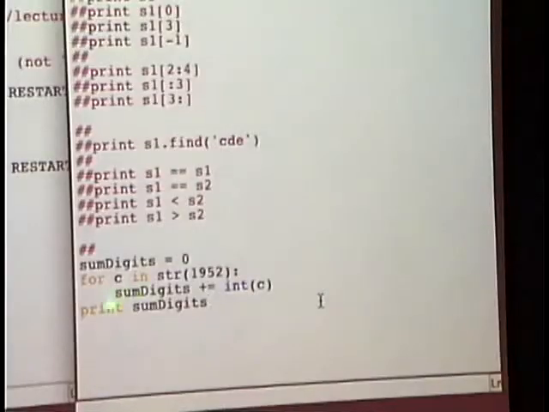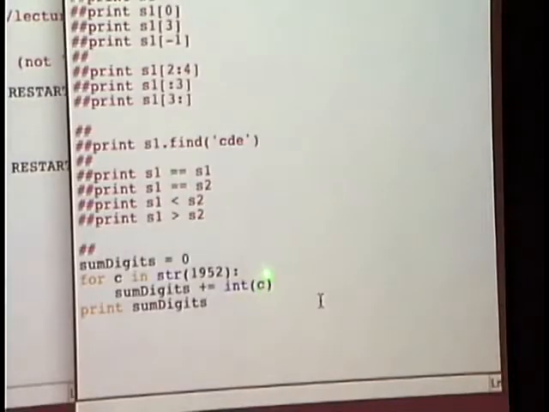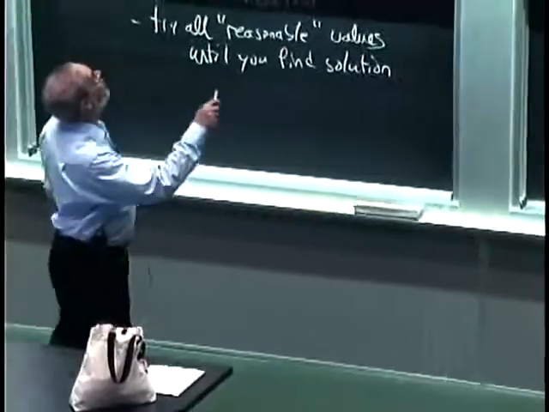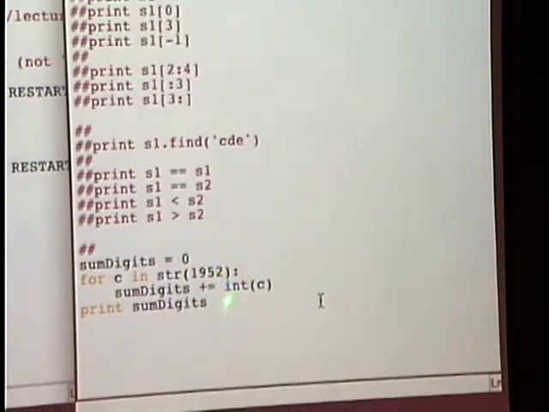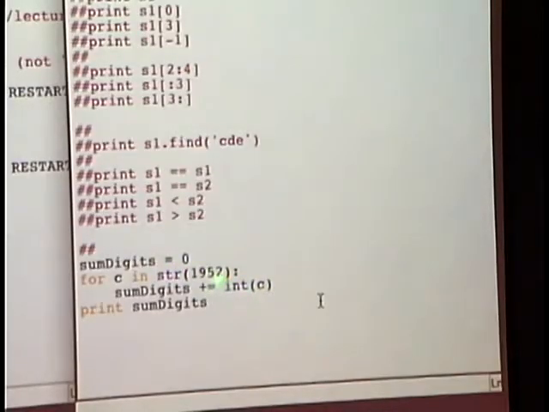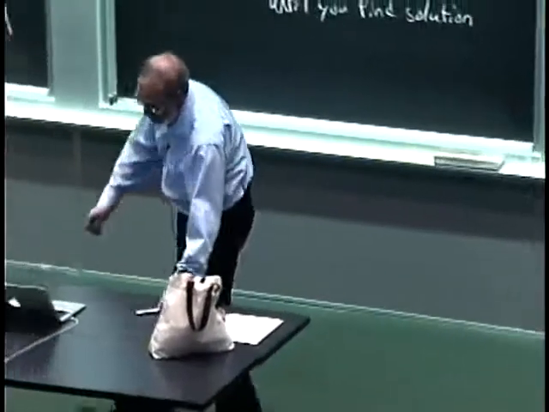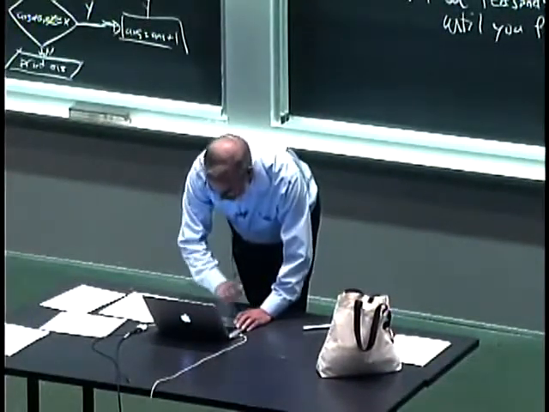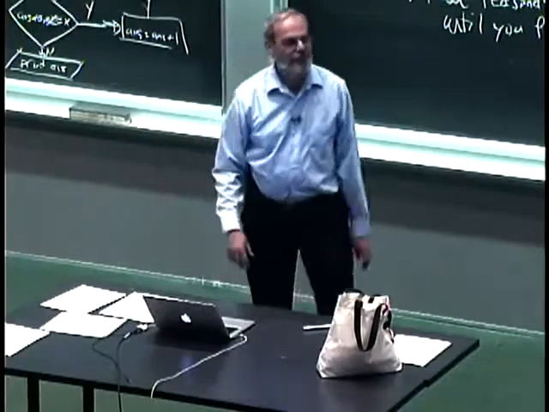And so what's the loop going to do? It's going to say for C, which was my name for the character in that string. That means starting at the first one. I'm going to do something to it. And what am I going to do? I'm going to take that character, convert it back into an integer, and add it into some digits. And I've done a little shorthand here, which is I should have said some digits is equal to some digits plus this. But that little shorthand there is doing exactly the same thing. It is adding that value into some digits and assigning it back into some digits. And I'll just walk through that loop, and when I'm done, I can print out what the total thing does. And if I do that, I get out what I would expect.